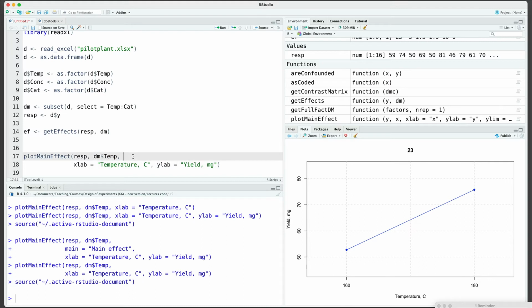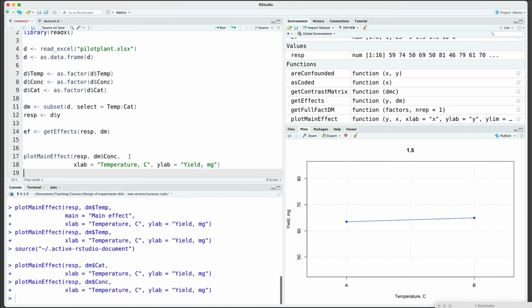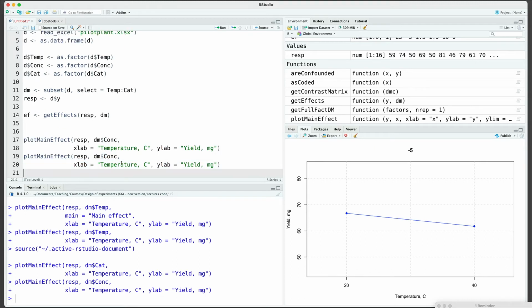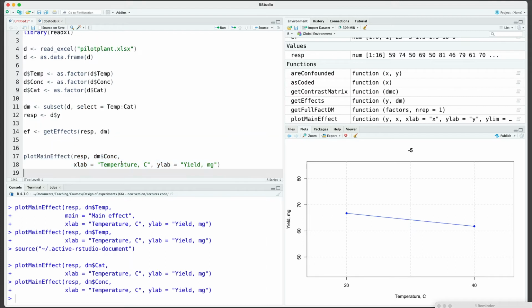And then let's check if it works for other two columns. So the catalyst 1.5, and you can see in this case I need to change the label as well, right? And then the concentration, you see it works, right? There is only one issue, that I need to do a lot of plots manually. So I have to copy paste and then change these columns and so on and so forth. Which again, not nice to have, right?